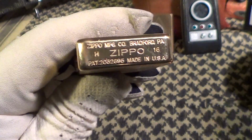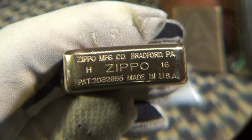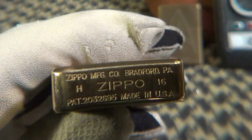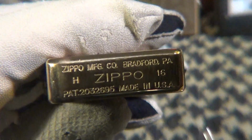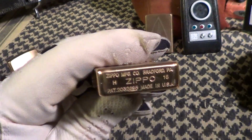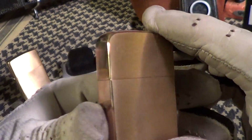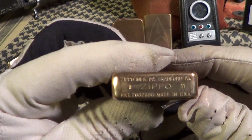And on the bottom, one of the differences is the serial number, or the patent number. Patent 2032695, made in USA. And this was made in H of 16. I think that's August. And this is of course a replica of Zippos they made from 1937, I think, to 1950. Really nice.